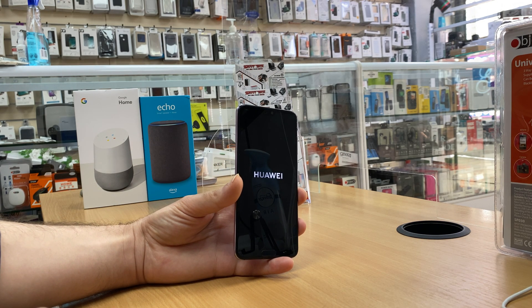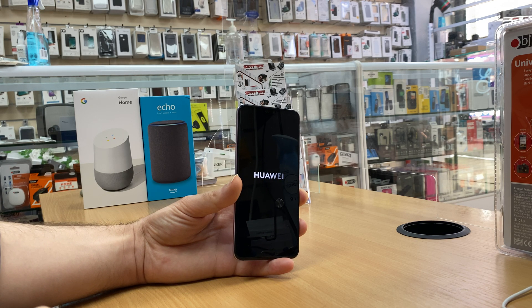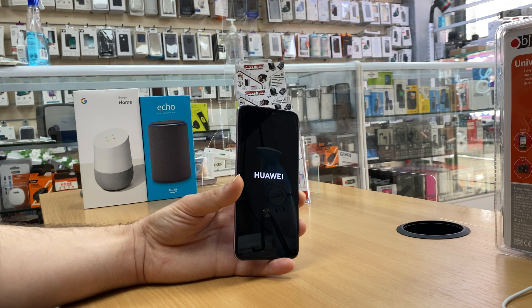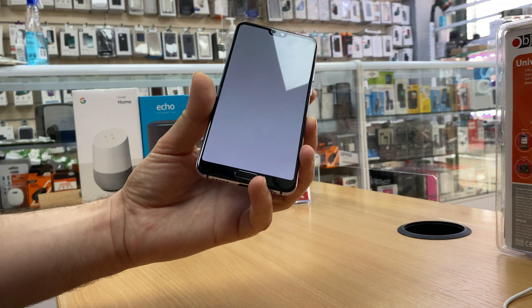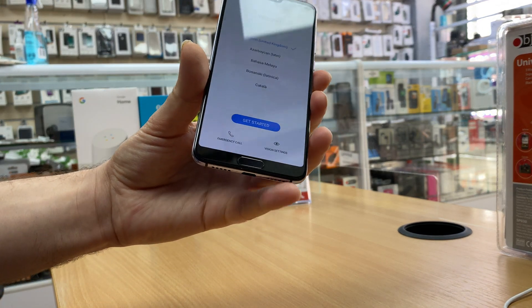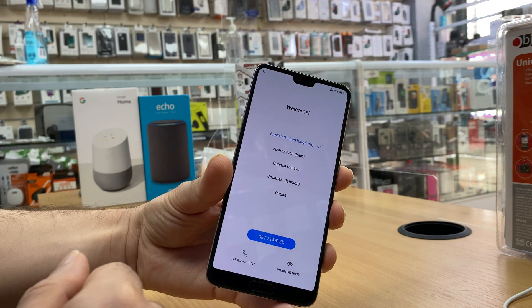Please be patient — this will take a little bit of time depending on how much data you've got on your phone. Remember, when you hard reset your phone, everything on the phone will be deleted: this includes pictures, video, contact numbers, and all apps. All done — as you can see, factory hard reset is complete. Just follow the instructions on the screen.